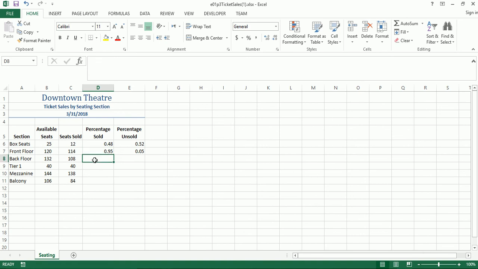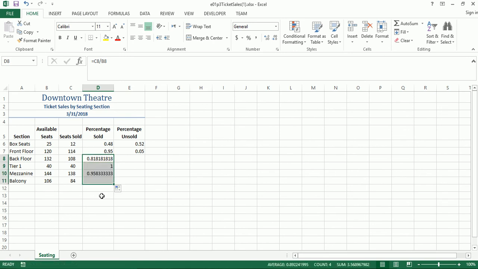Now the other way I could do this, one other method that I could use, I could hit equals, and I could simply click on the cell. So I'm just going to click on C8, / for divide, and then click on cell B8, and then hit enter. And I get the correct answer again. So I could use any of those methods.